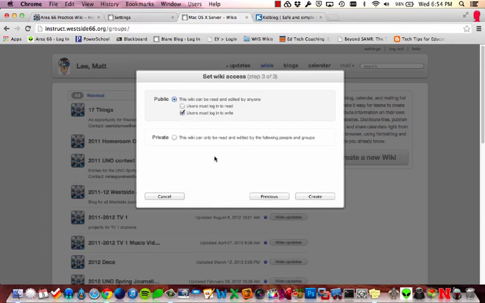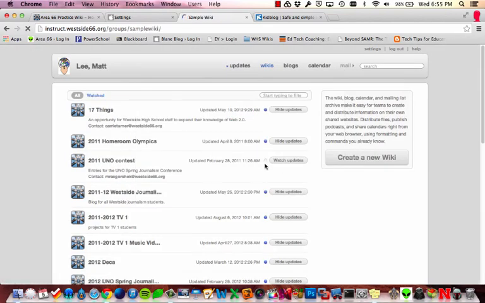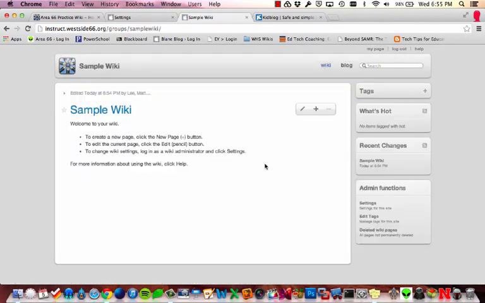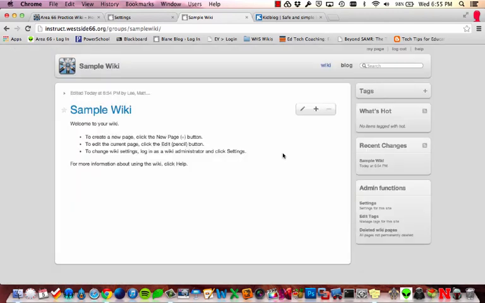Once again, I can go ahead and I can set my permissions. I can go ahead and create my page. And then when my page pulls up, I can go through and do the exact same permission changes where I can add individual teachers that have the ability to edit, or I can go ahead and say that I'm the only one that can edit this page. And that's down here in the settings tab. To edit the page, I can click the pencil. If I want to make a new page, I can click the plus.